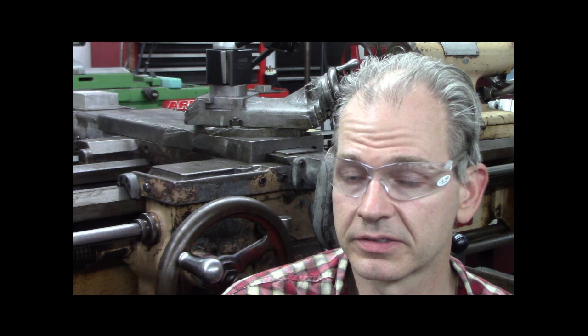Like working on common engines, Ford V8s, Chevy V8s especially are nice and easy. I mean, I can strip a Chevy V8 down in 15 minutes. I mean, I've done it so many times, you know, and I'm sure you guys can relate to the engines, that's why I bring it up. But machine tools are no different.